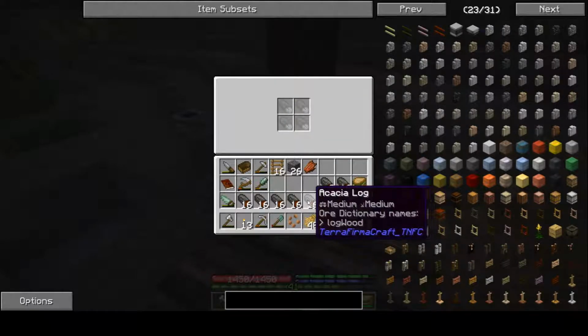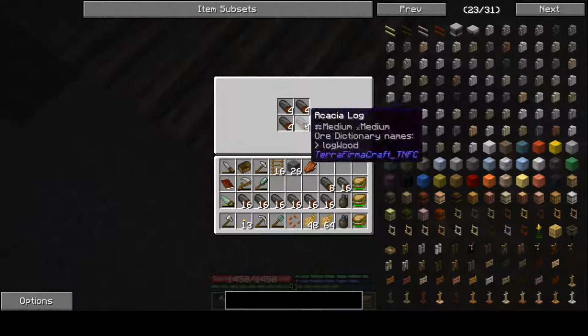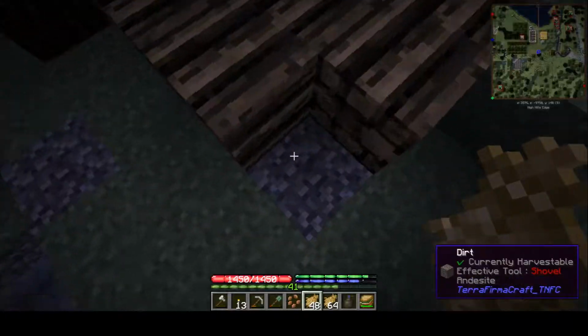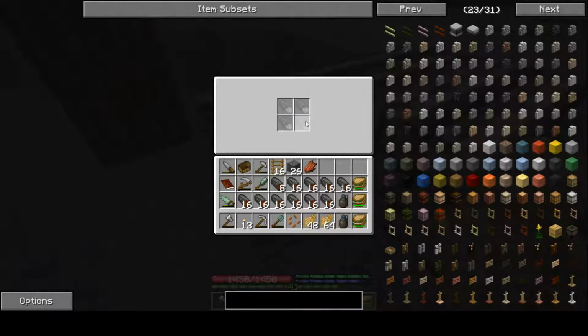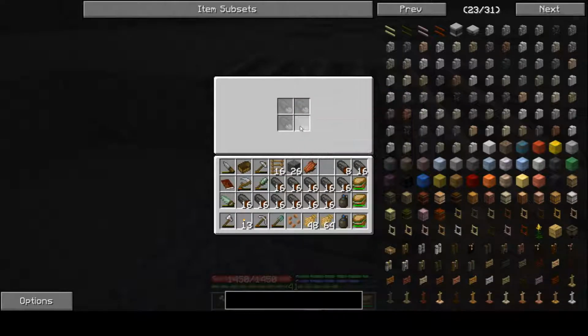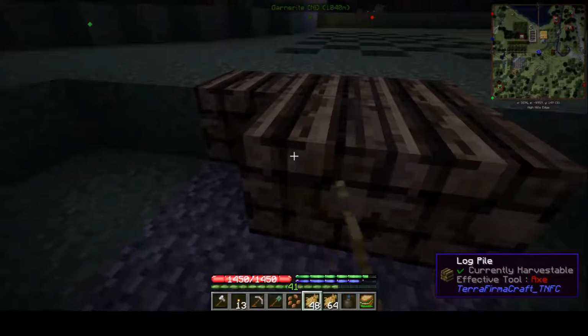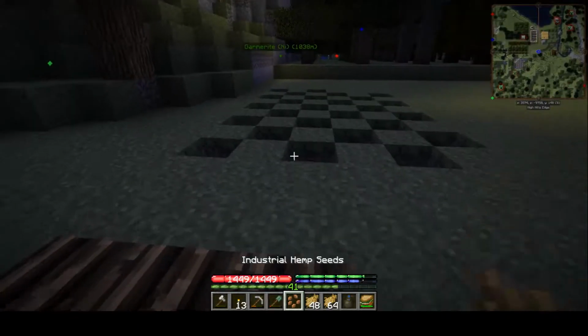So 1, 2, 3, 4, 5, 6, 7. It's gonna count the incomplete one. 8, 9, 10, 11, 12, and 13. Nice.